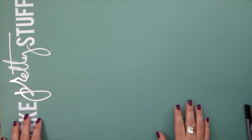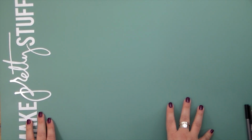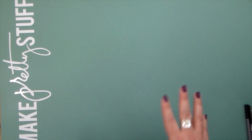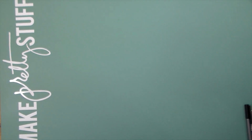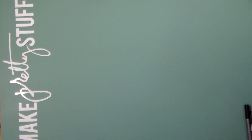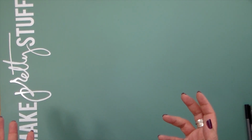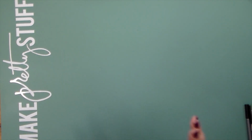I have gotten so many questions about the Midori pretty much the whole time I've had it, and I noticed that with all the excitement around, there's a new Midori brand out there, the Foxy Dori, and I purchased one myself like a month or so ago. I love the Midori, and I know there's a lot of interest in it and how it works, because it is a little tricky to wrap your mind around at first. I remember when I fell in love with it, it was a process.